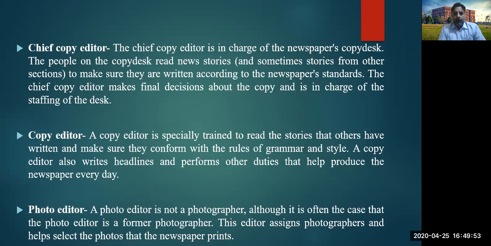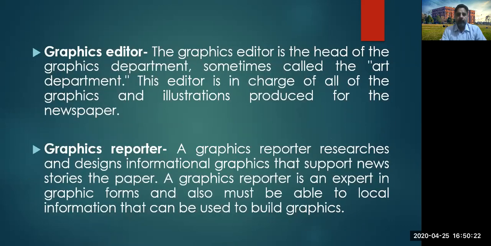A copy editor also writes headlines and performs other duties that help to produce the newspaper or any news bulletin every day. Photo editor is basically responsible for all the photographers, although it is often the case that the photo editor is a former photographer. This editor assigns photographers and helps to select the photos for the newspaper or for television channels as well. Graphic editor is basically the head of the graphic department. Similarly, a graphic reporter researches and designs informational graphics that support news stories.